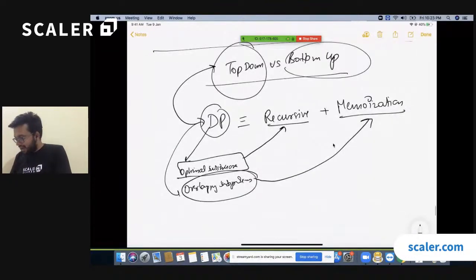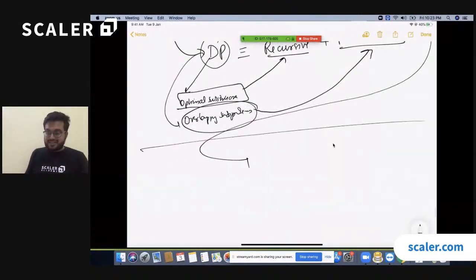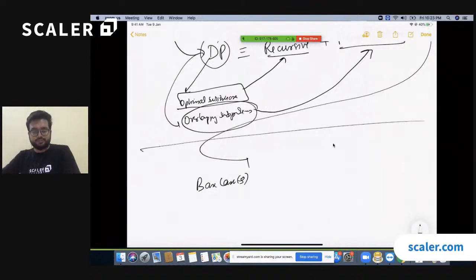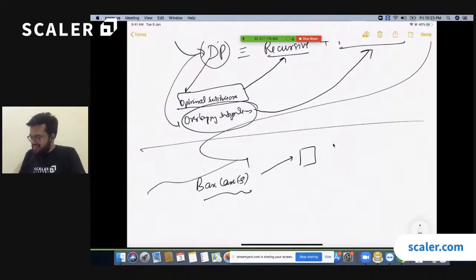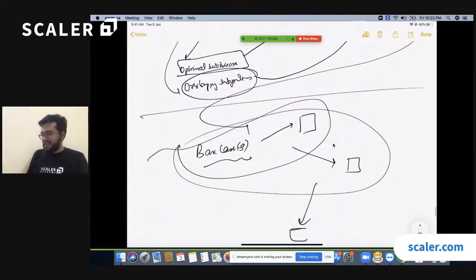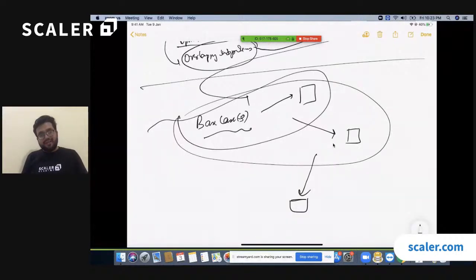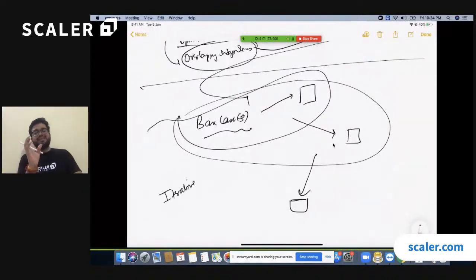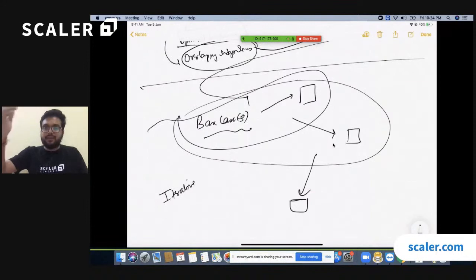The other way is a bottom-up approach. Bottom-up approach basically is that you start with your base case, and utilizing whatever information you have, you compute the answer for the next bigger state that you can compute. Using the base case, you compute a bigger answer. Now using all this data, you compute an even bigger answer, and so on and so forth. So you are basically not solving anything recursively, but you are writing an iterative solution, iterating from a base case answer and building solutions as you keep on going with bigger problems.